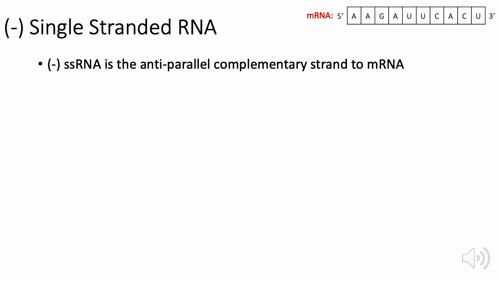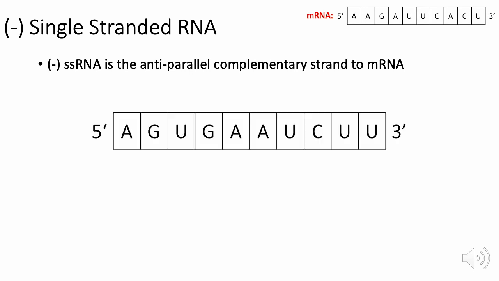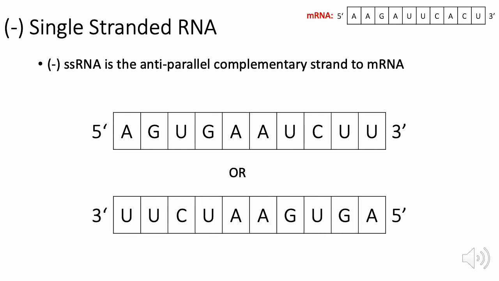Now be extra careful about the directionality for this set, because you may be given a question that asks from 5' to 3', or you may be given an instance where you need to write it from 3' to 5'. So, as this little animation shows, you would need to flip-flop where the 3' end is and where the 5' end is, and you would simply take each nucleotide and write them in the reverse order.